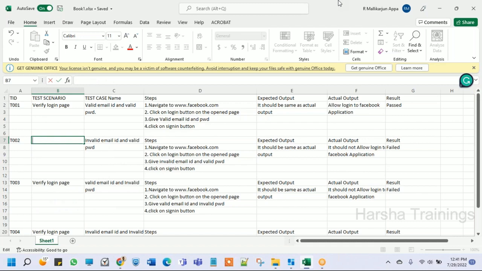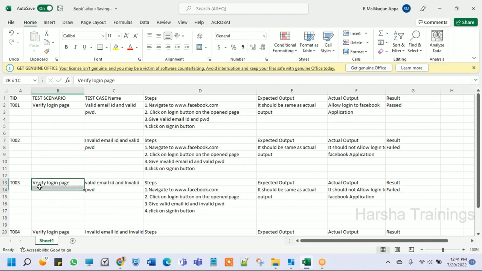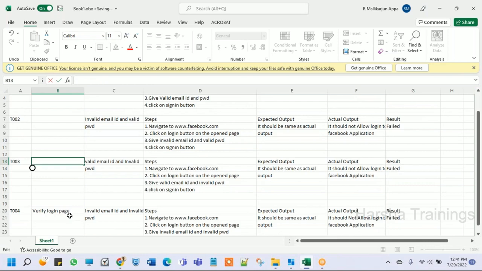You can delete the text like that for T003, until the verify login page scenario. You cannot delete all.